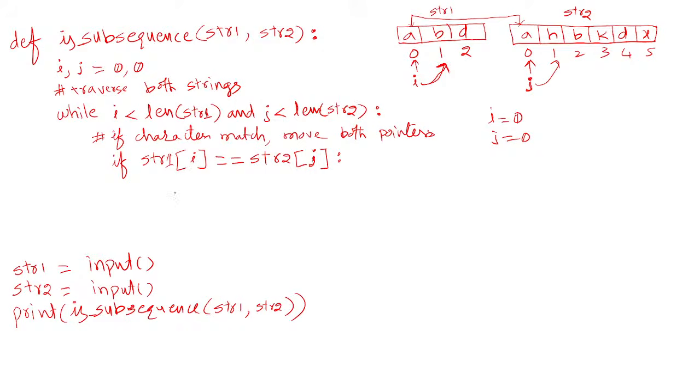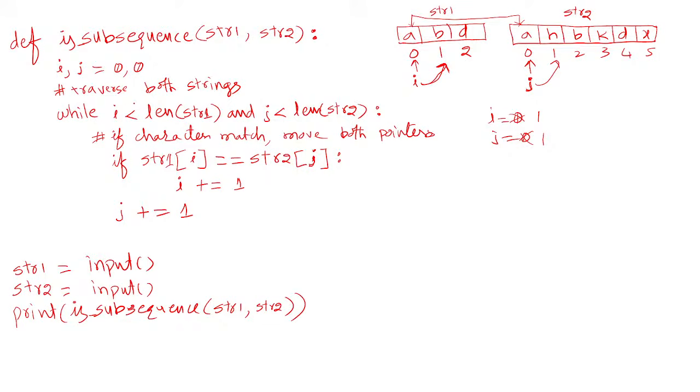So when this condition is true, we increment the i value: i plus equals 1, so i goes to the next one, and i now becomes 1. If they are not matching, you come out of the if and just increment the j value. After the if condition, you write j plus equals 1. Got it? Now the condition becomes true, i is incremented, and after coming out of the if, j is also incremented, so j also becomes 1.